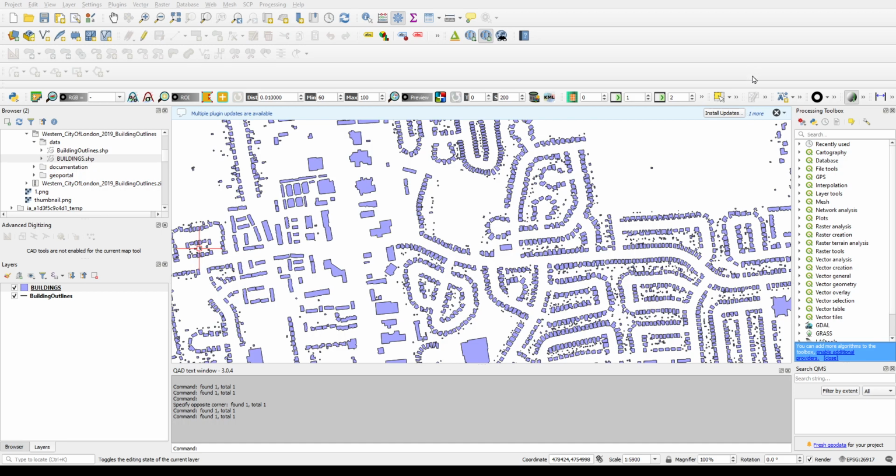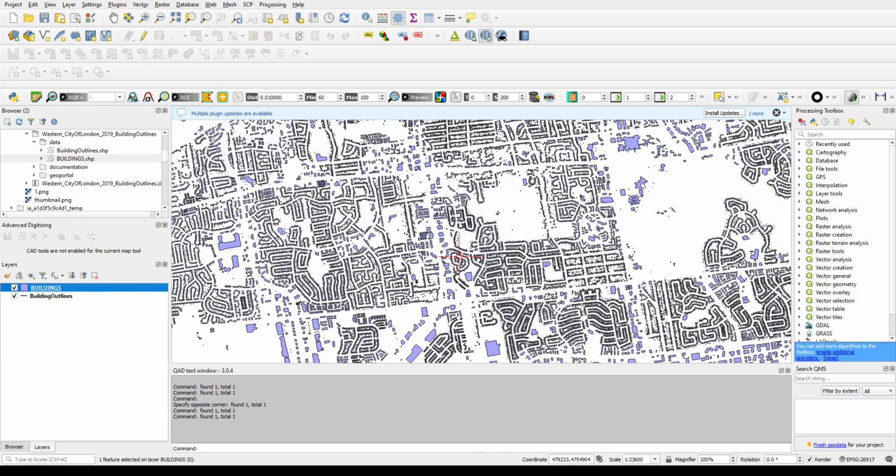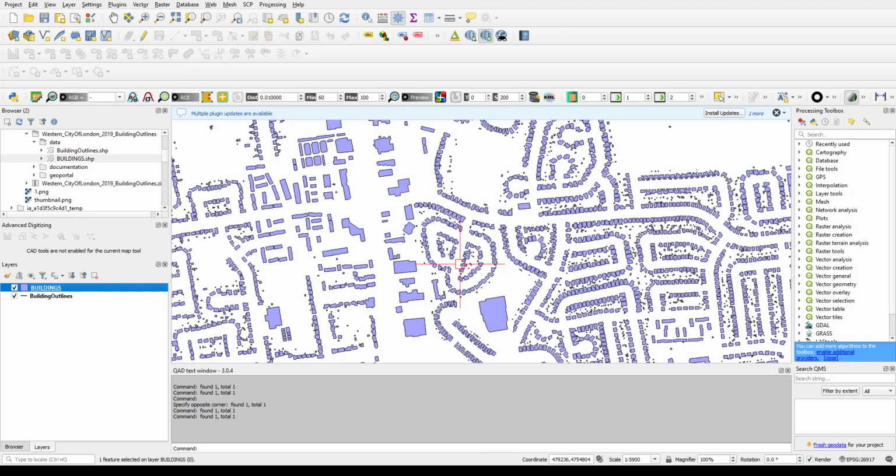Okay, let's go to the attribute table. Open attribute table for this one. Looks like we don't have much. Okay. So I guess that will be all for today.